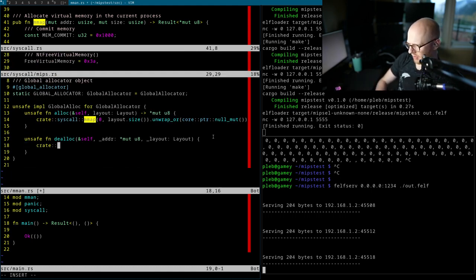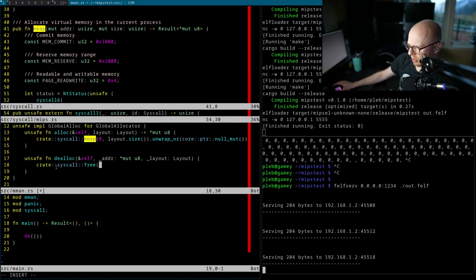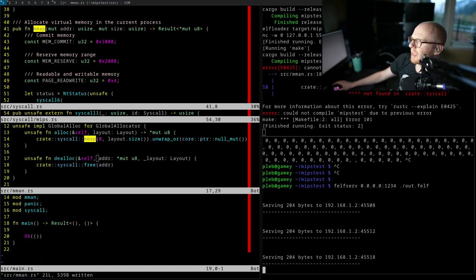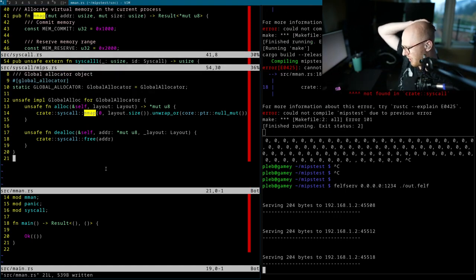Create syscall free. I think mmap can be safe, but munmap probably shouldn't be safe. We'll just say addr here. Okay, so we have the address. We'll pass the address in.